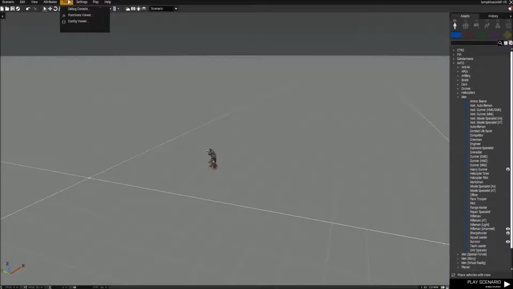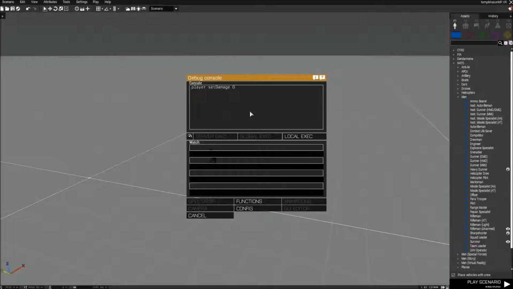Moving on, under the tools option we have a debug console. This is a fairly advanced console which enables you to basically script in real time. For instance, this command will immediately heal the player.